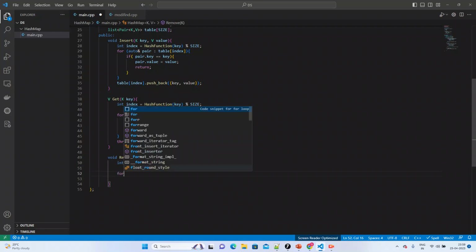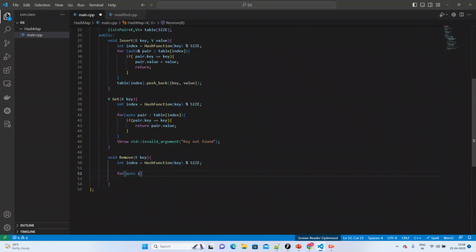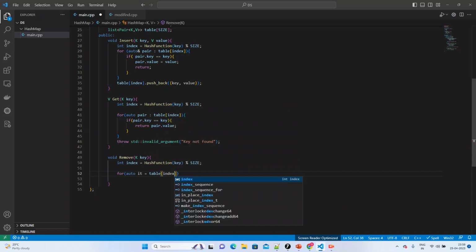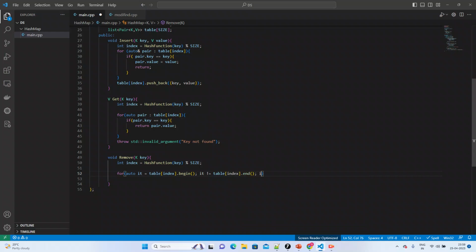So once you got this index, then what we can do is try to iterate over table of index, from begin until it is not equal to end, iterator plus plus.